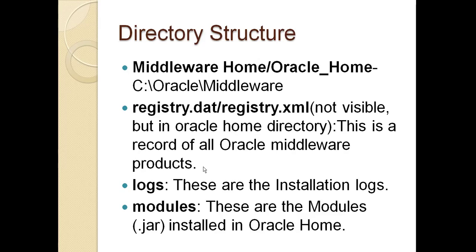There is another folder named logs, where you will find the logs of when your WebLogic was installed, what all components got installed, which all got added, which are not added. So you can get all the information in your logs. Then there is a folder named modules. These are the module jar files which are installed in Oracle Home. Means these are the jar files which WebLogic will use in order to complete your work.